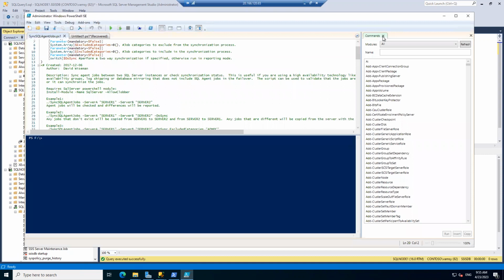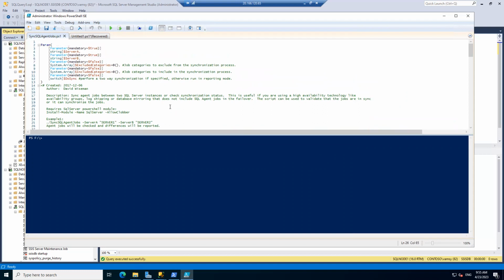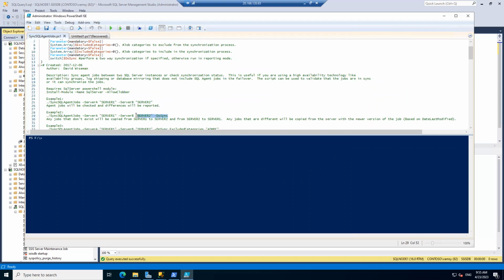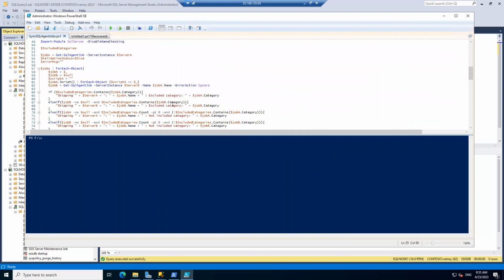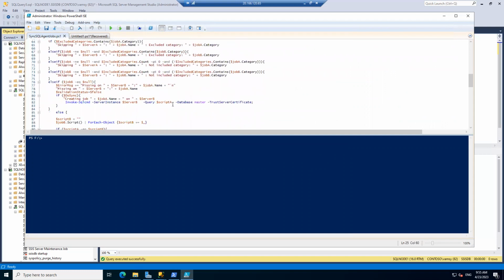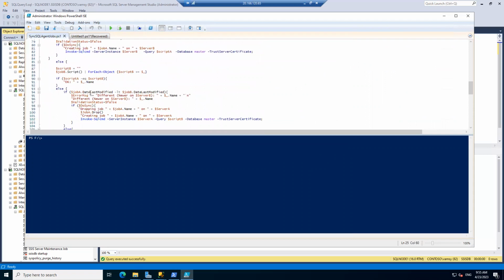Okay, so what this guy is doing is, first it will check if there are any differences. If there are any differences, it will check and it will report. If you want to sync, you can use this command, do-sync. If you are comfortable with PowerShell, you can understand this code. This is not a great code. This is just a simple code. What he is doing is he's checking the last modified date, and if it is less than the modified date on the secondary, he will throw an error. I'll show you, so then you will understand.